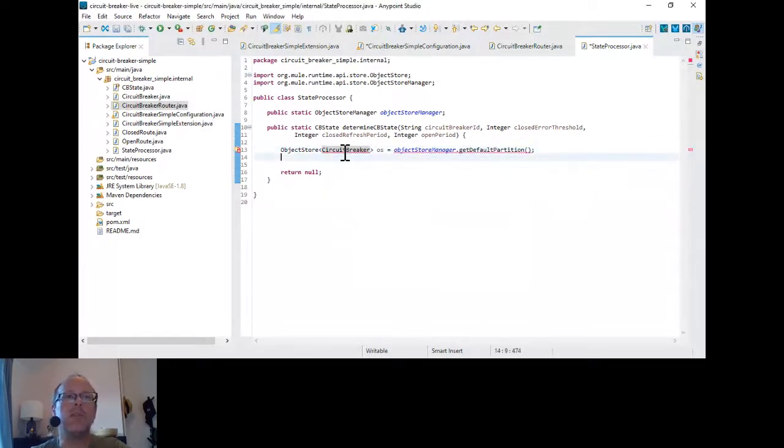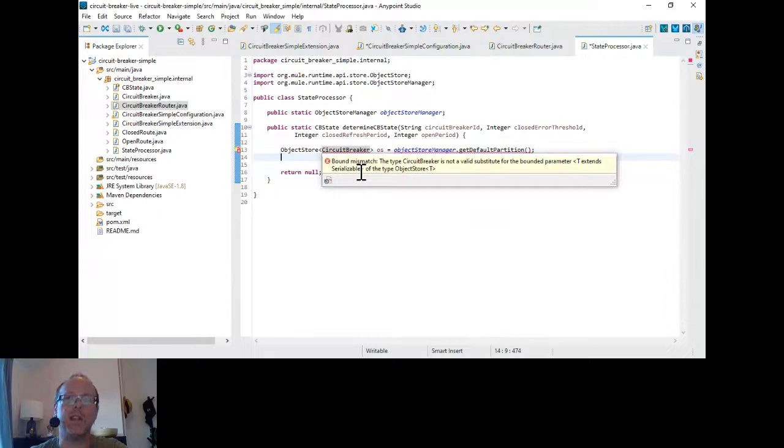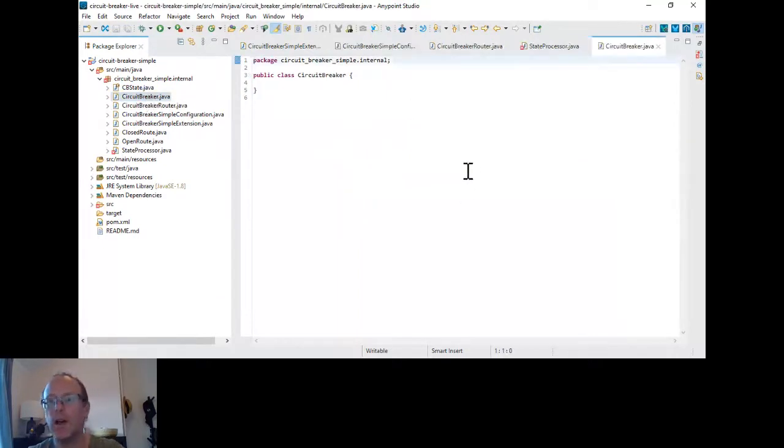We have a problem. Look at this, right? Bound mismatch, the type circuit breaker is not a valid substitute for the bounded parameters. Well, why? Because it doesn't extend serializable. Any object that is stored in the object store must extend from serializable. So in that case, let's go back to the circuit breaker object and make that happen.